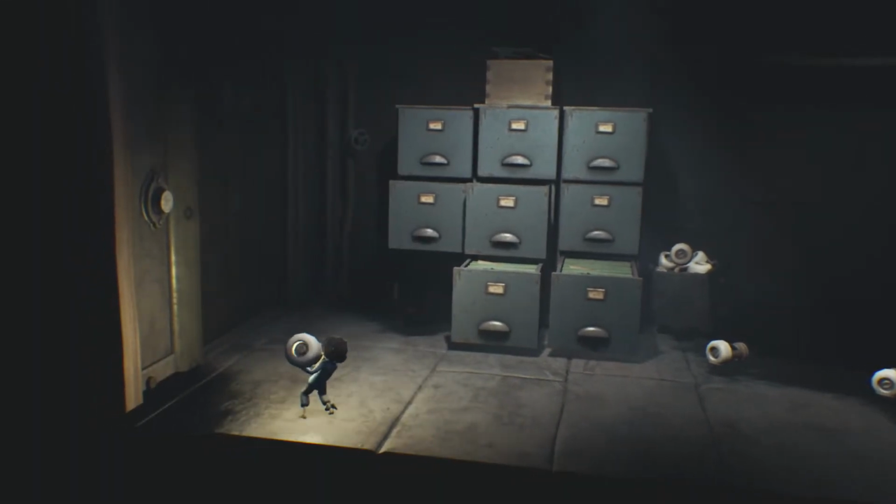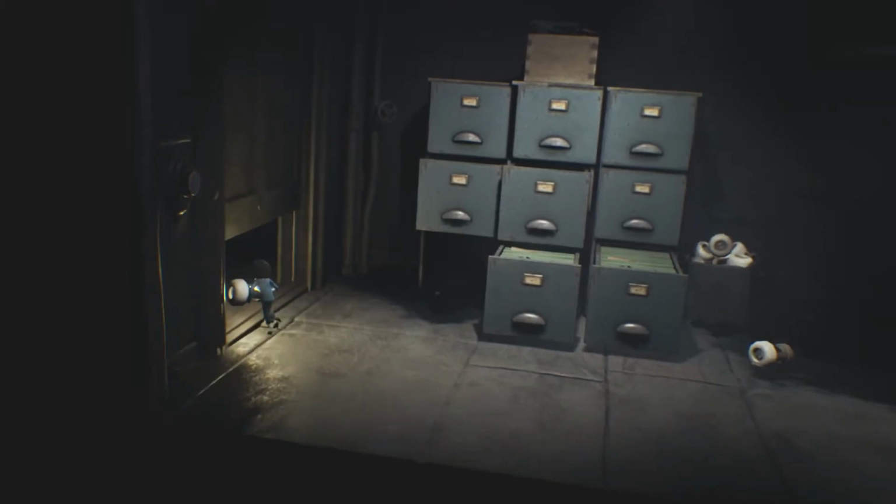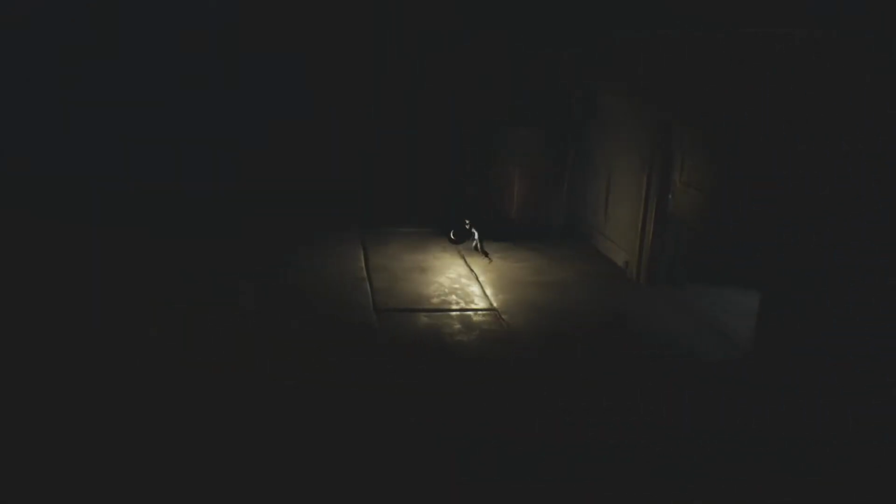Toss it at this button. Now, this is where I messed up a lot. Run straight to this angle and come behind these steps so he can't get you. I messed up a bunch of times. Didn't realize that little back opening was there. Keep running. Yep, he still got me. That's the method you want, though. You're going to want to go behind them steps.